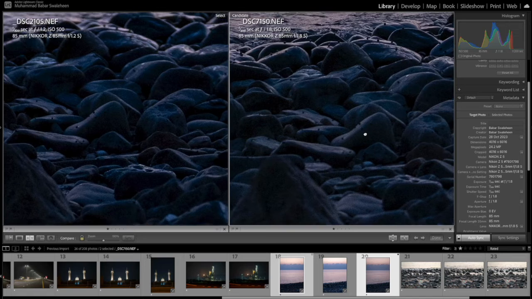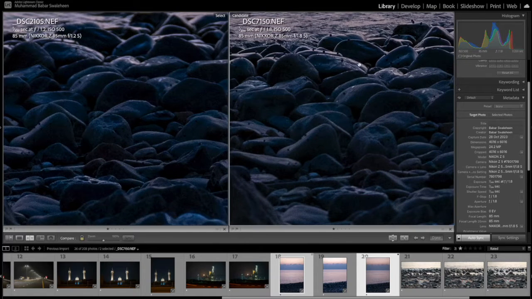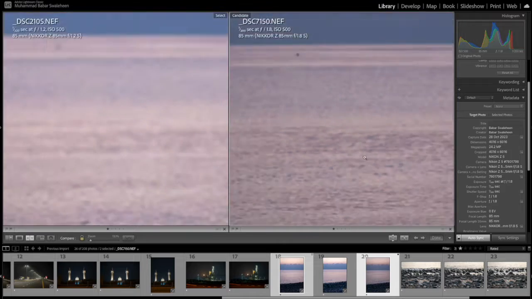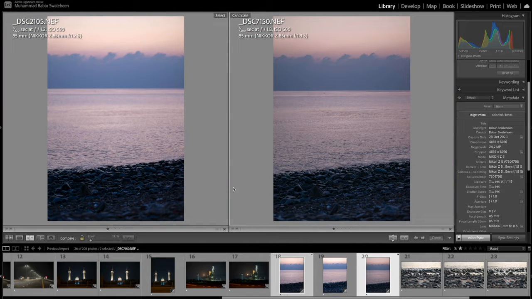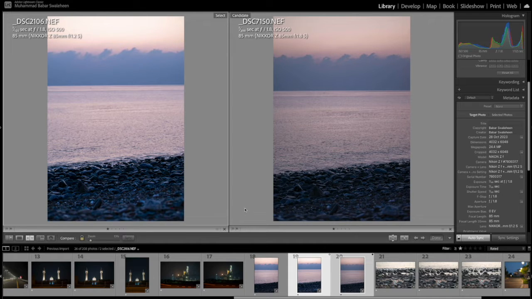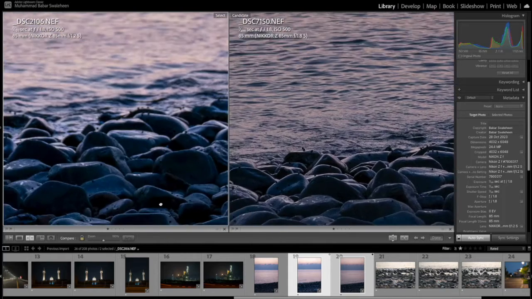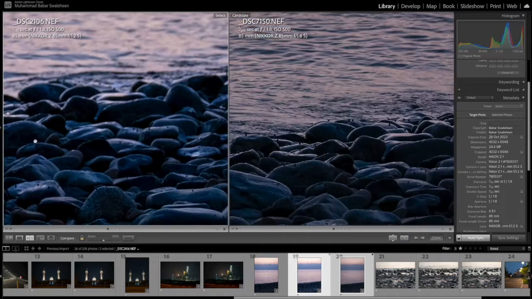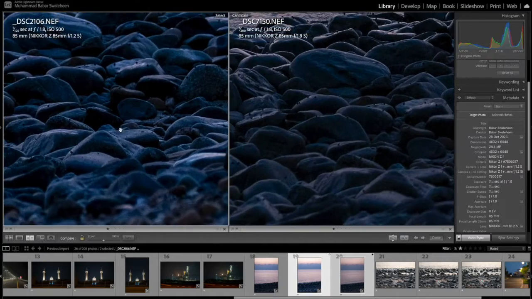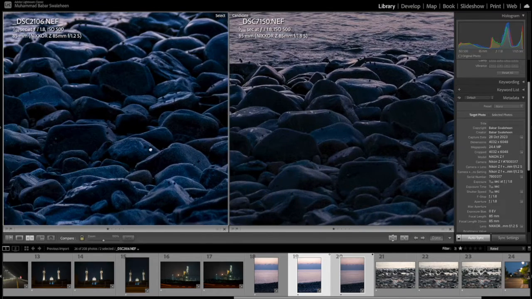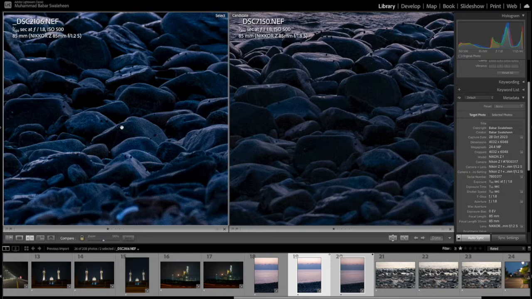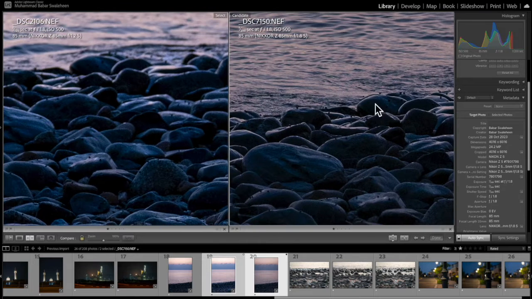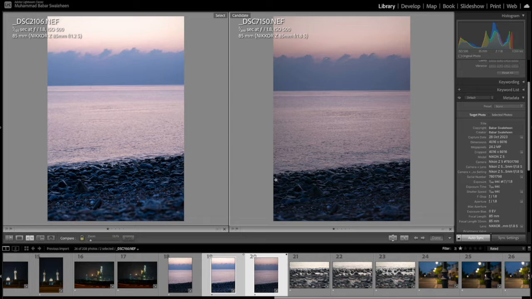So this area was in focus on the 85 1.8, which is over here. Let's shift a little bit back. Of course the rest is out of focus on this, but if I switch, now both lenses are at 1.8. Okay, both lenses are equally sharp. It's just that the 85 1.2 was focusing over here and the 85 1.8 was focusing over there. So that's the only difference that I can see right now.